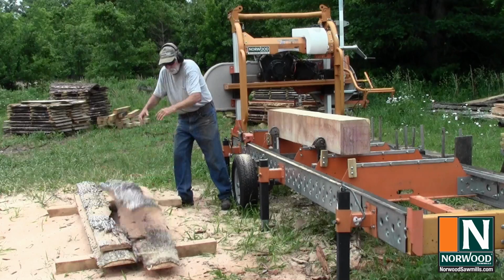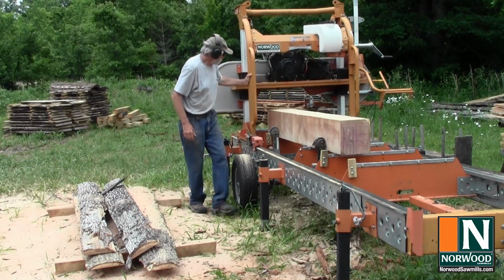These slabs will go on top of the stack later to add weight and shed water.